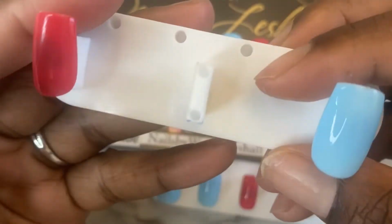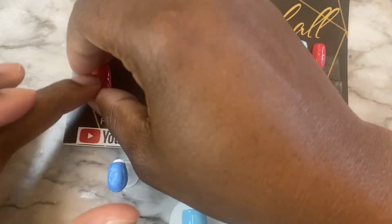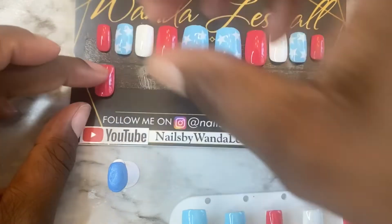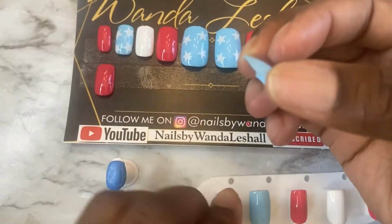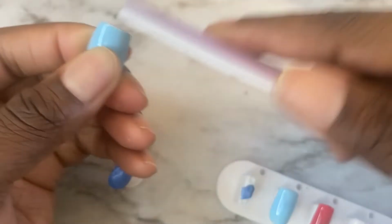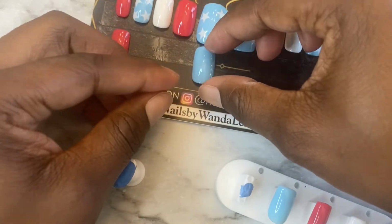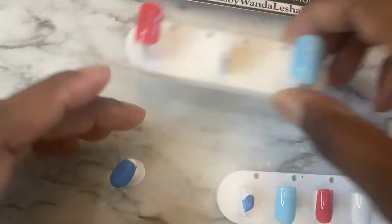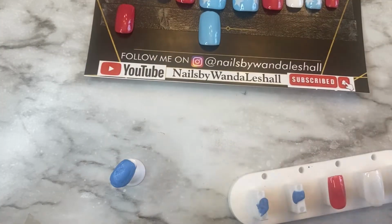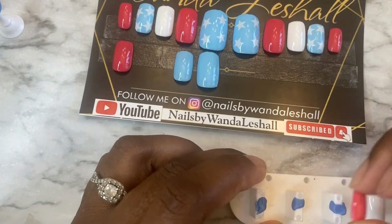All right, so these are the, okay, so now I'm realizing that that is sticky. I did not put my top coat on that. So I'm going to have to go back and put my top coat on the other ones. But I'm going to go ahead and just start continuing to put the nails on the stand. I don't know how I missed placing the top coat on those nails, but we'll get to it.